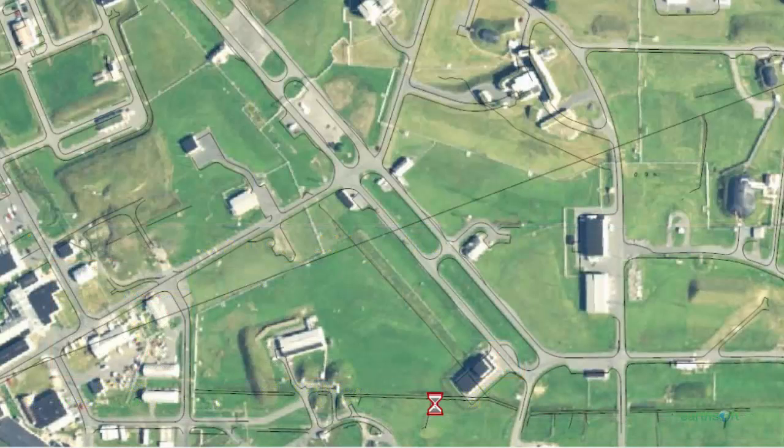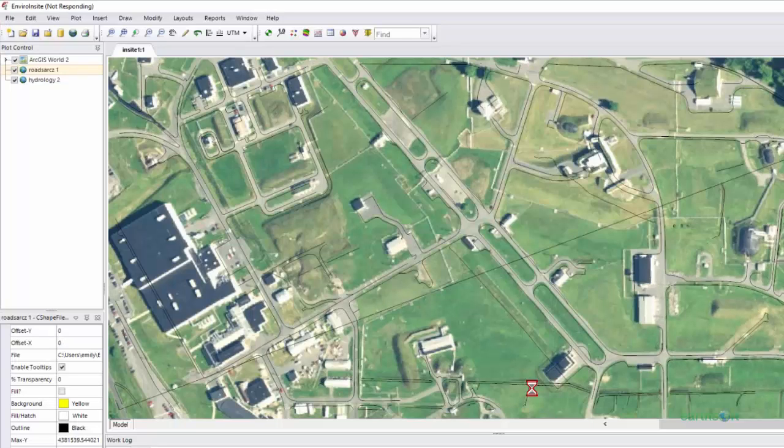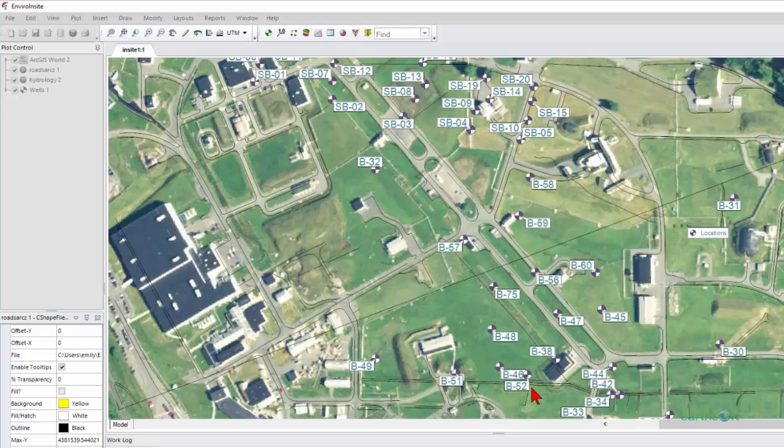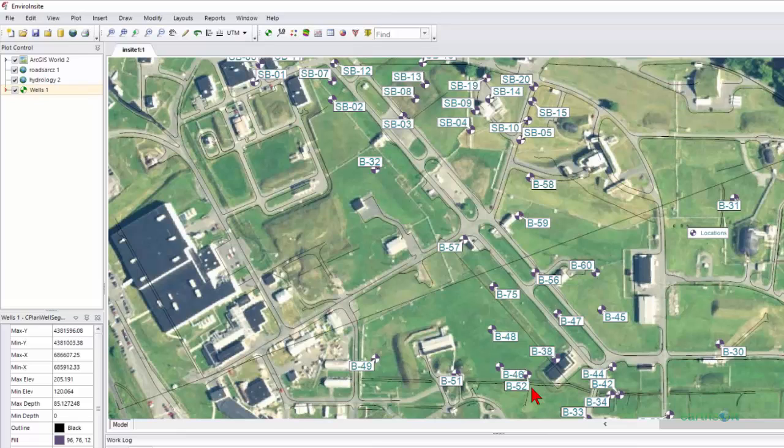And now all of my wells for Springfield will plot here. And there's not too many. I think I have something like 44 locations or something like that in here. So it's drawing my labels, drawing my wells. Okay, and there it goes.